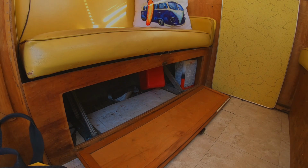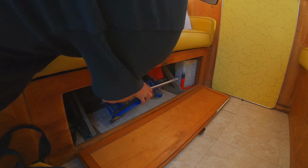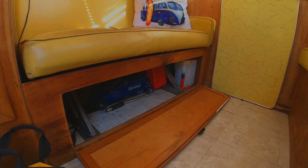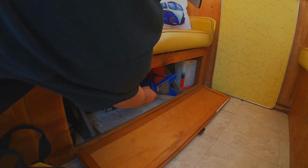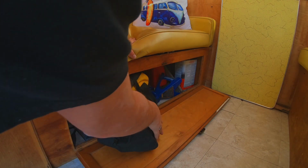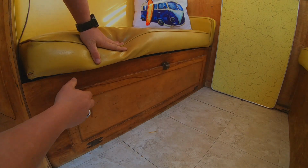And the jack in there. Don't forget the handle, it's important to have the handle. The jack's in. And then my tool bag. And that's it. Perfect, right there.